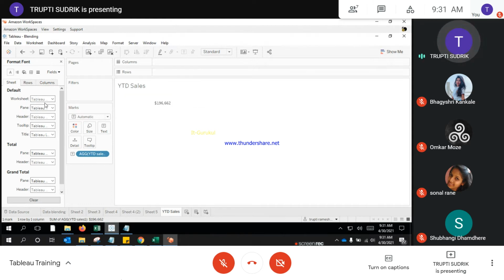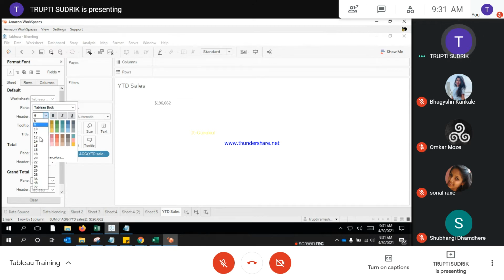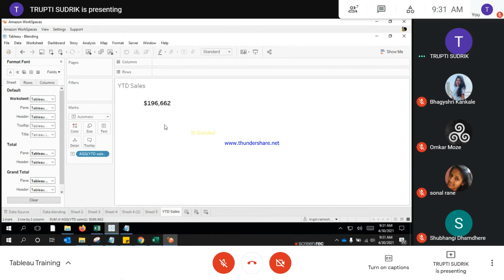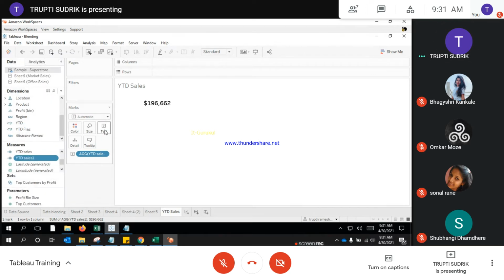In the sheet, what I want to do is change the font. I want to change the font to bigger than this, 15, bold. Okay. Now this is on text.